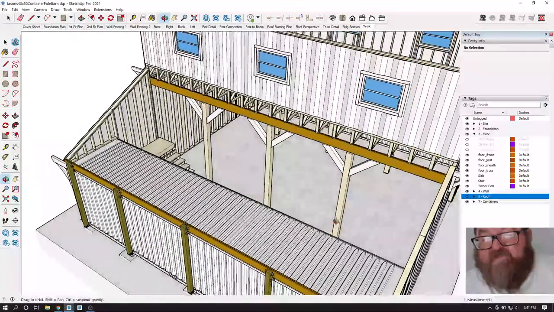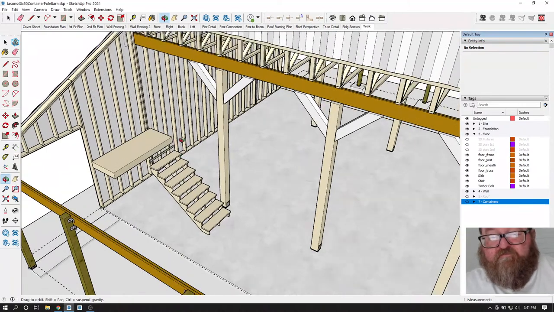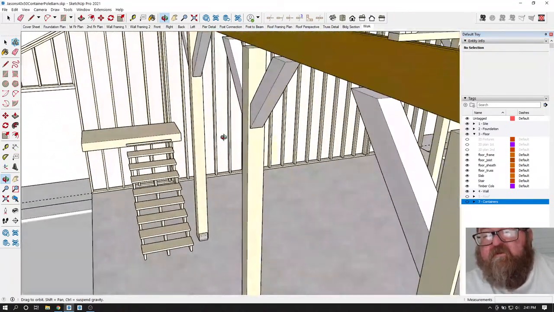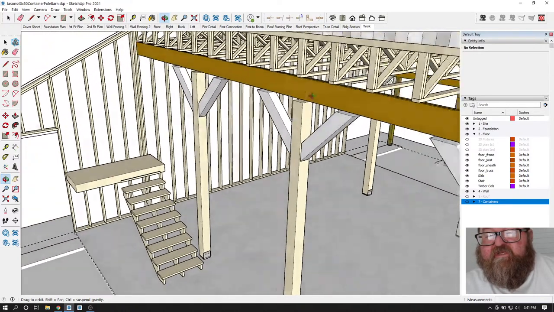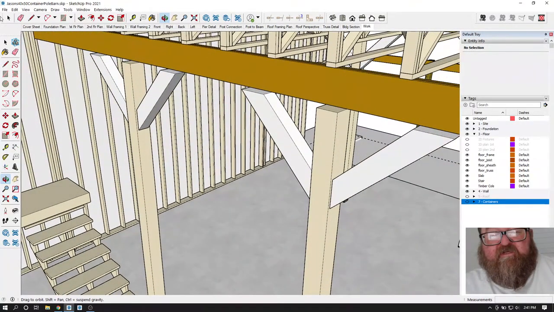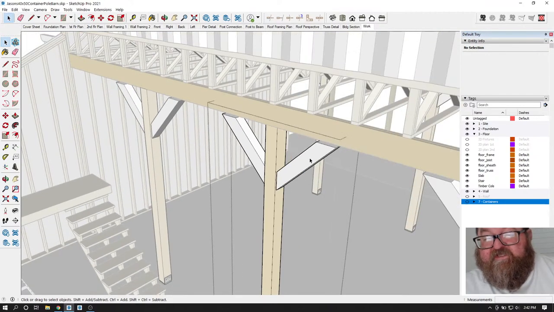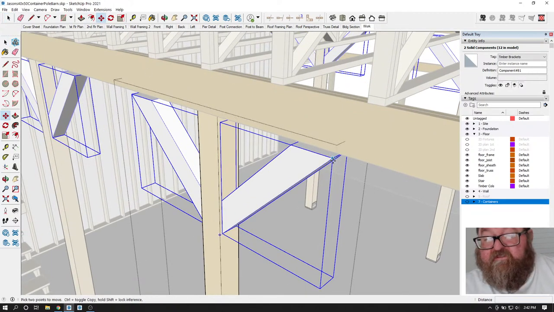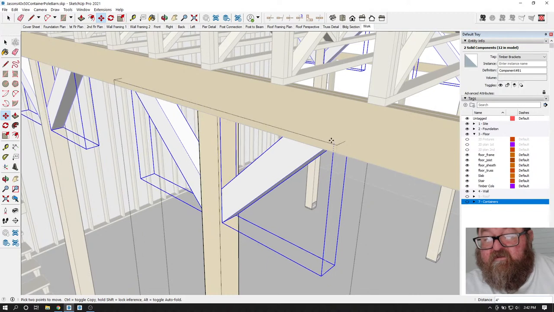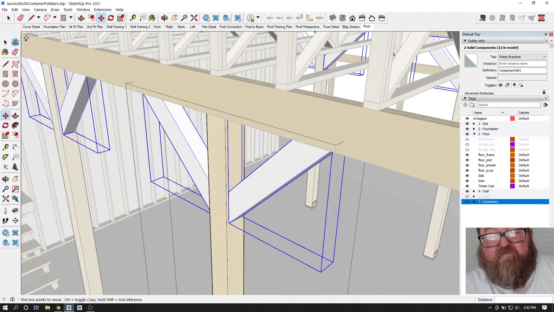Turn off this roof and the shipping containers. That'll help me see a little better. I had to raise up the beam a little bit, and I forgot to get the post up there, but I'll fix that right quick. That should go up to there. And since I have these as components, it's easy. They'll fix themselves. Well, make sure I got the axis locked. I want to go right there. There we go.